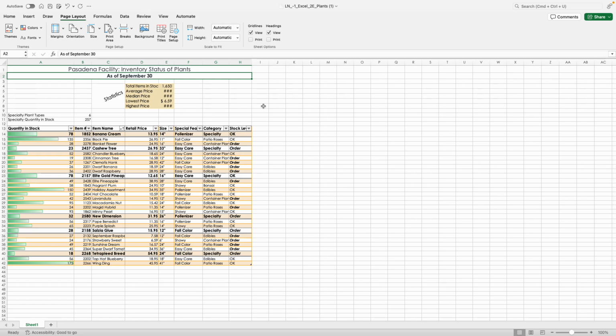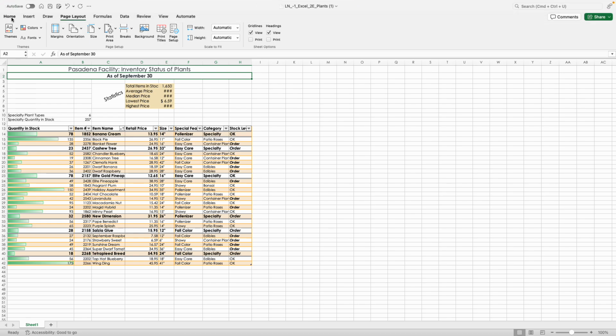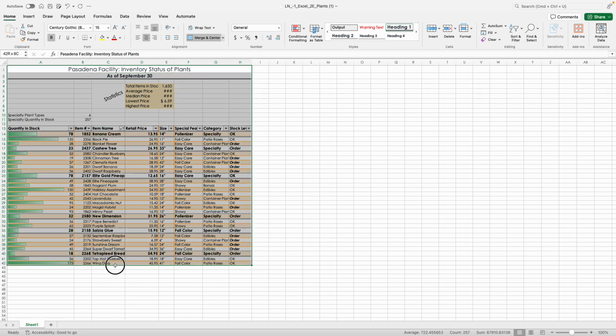And then auto fit all the columns. To auto fit all the columns, we're going to go Home. I'm going to highlight everything here.